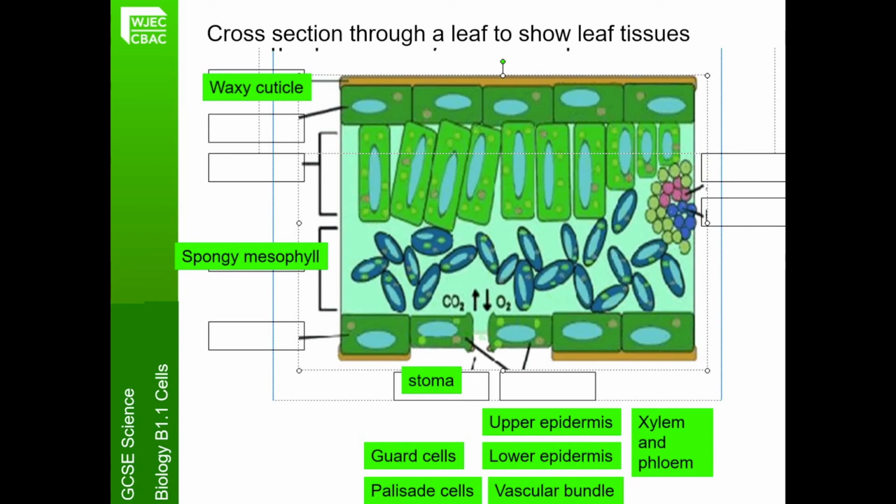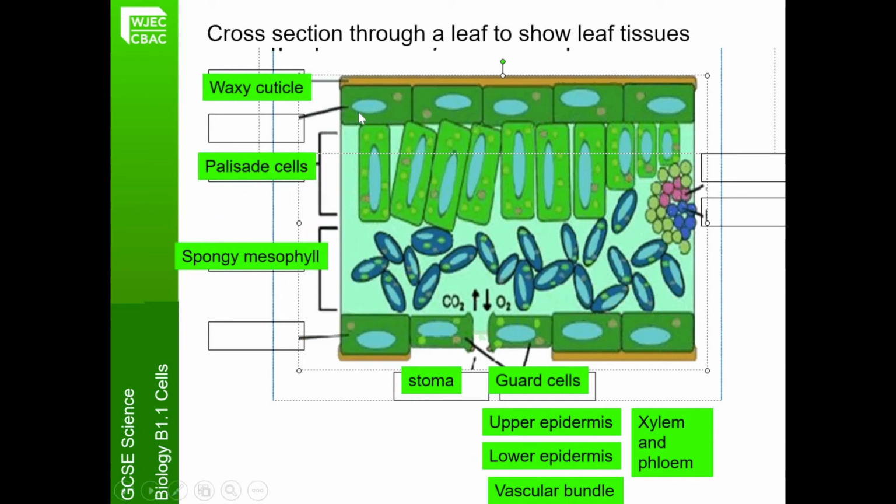At the very bottom of the leaf, there are little holes punctuating along the bottom surface of the leaf, and we call these the stoma. Those of you studying triple will learn a little bit about these particular structures. The guard cells are either side of these little holes, these stoma, and they help to close the pore, the stoma, and open it to allow gases to pass in and out. We can see the main two gases, carbon dioxide passing in during the day and oxygen passing out during the day. There would also be water vapour passing out through these pores if they were open during the day.